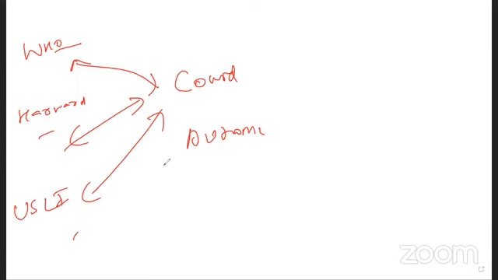I need to make WHO understand why I need the COVID data. What is my intention? What do I want to do? Will my research help them progress something or not? Are my intentions pure? Then only they will give me the data. Then only Harvard will give me their data. Then only USLI will give me their data. I cannot just press a button and gather the data from WHO or Harvard. No, definitely not. I need to have a series of conversations with them and make them understand why I need this data. Then only I will receive the data.